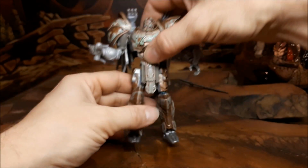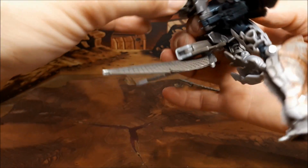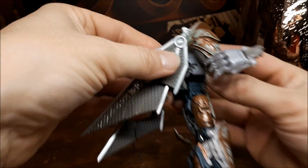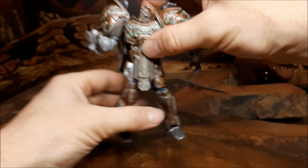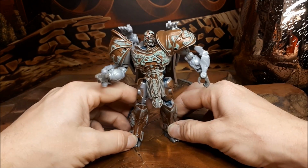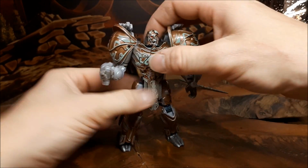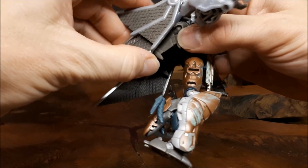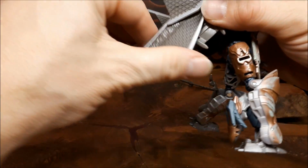Anyway, right, so you end up with this, which is not very pretty to say the least, but because of the way it transformed, the way they've had to create all these little bits for it to hold together, it just continually pops out, which is annoying. He doesn't stand particularly well because he's so back heavy because of the wings. But saying that, he looks really good. You can probably angle these better if you can get them to bloody move.